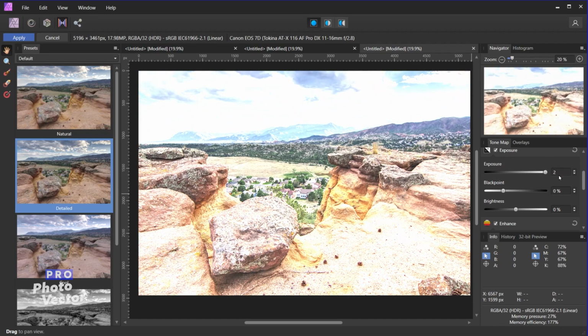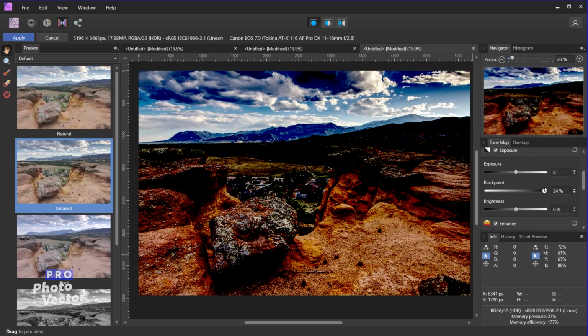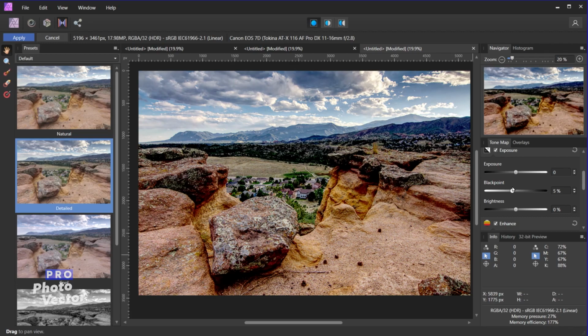So if you were to go up two exposure stops on your camera, it would basically look like this. In this case, I don't need to do this. I think it just kind of blows out the highlights too much when we do that. The black point is going to shift the point at which pixels in your image are deemed pure black. So if we shift this to the left, there's going to be less pure black in the image. And if we shift it to the right, there will be more. And you can see the result of that. So in this case, I don't really need to tweak it too much, if at all.